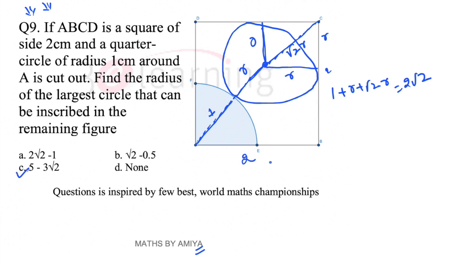Solving this figure we'll get nothing but radius is equal to 5 minus 3 root 2. From here we can say the radius is equal to 2 root 2 minus 1 upon root 2 plus 1. We need to rationalize, and after rationalizing we are getting option number C.